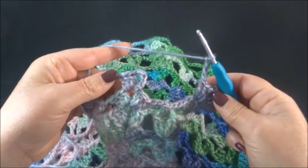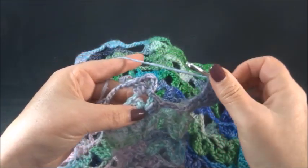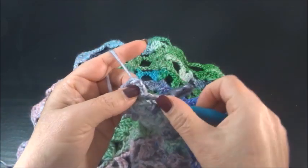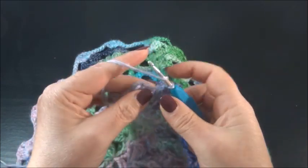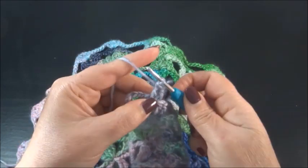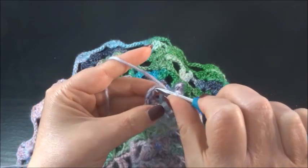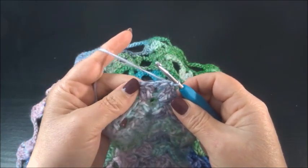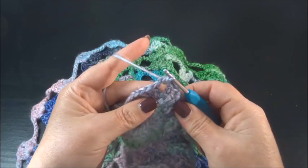I am at the end of the round. Here is my triangle, chain 3. And I finish the round again with 2 double crochets into the space from the triangle from the last round. The first and the second double crochet. And 1 slip stitch into the third chain. 1, 2, 3. The round is finished. 1 slip stitch into the space from the triangle and I start the new round.